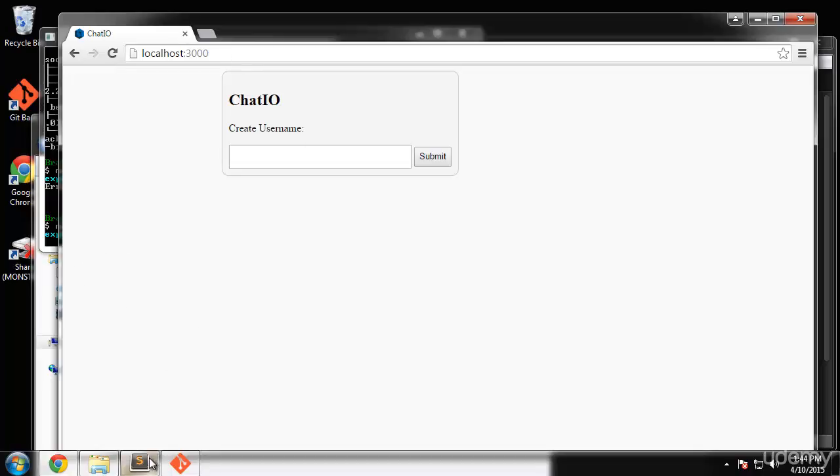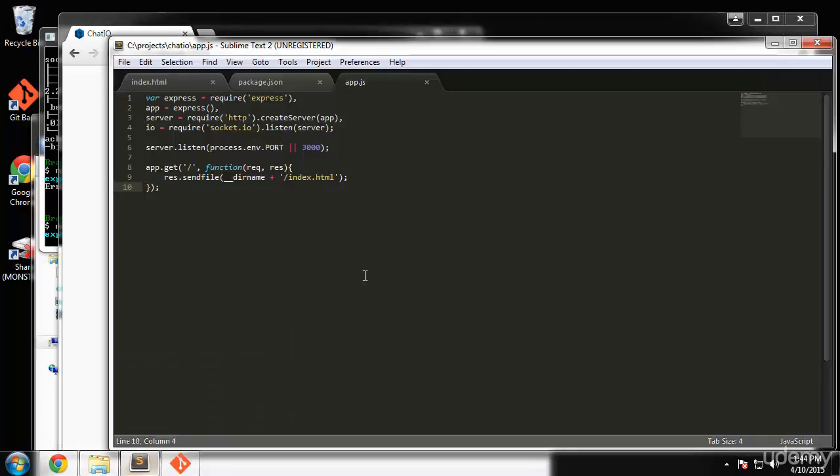So this is the actual file we're going to use. Like I said, we're just going to use some jQuery on the client side to add the chat functionality. But right now we're going to connect to our socket.io. So what we want to do here is use io. We have that up here. We're going to say io.sockets.on.